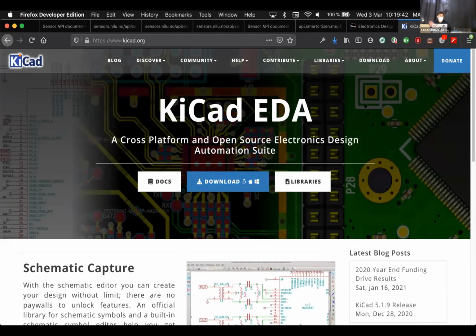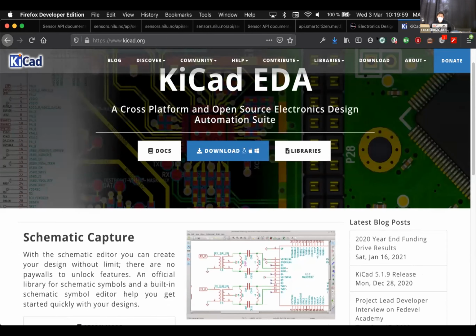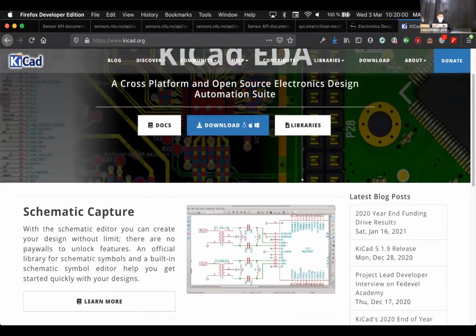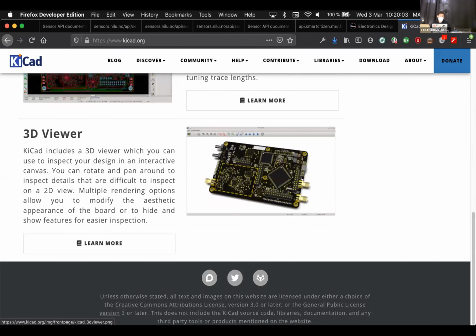Now we are in version 5. It's an open source cross-platform EDA with quite a lot of people behind it, and with quite a lot of features, actually.